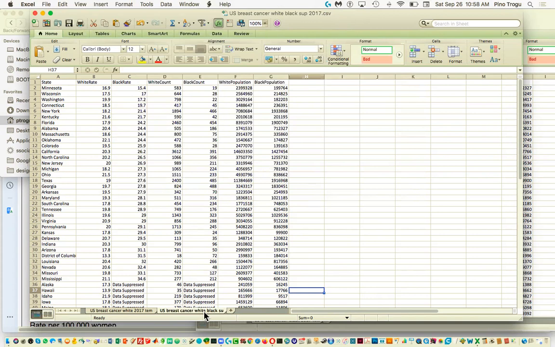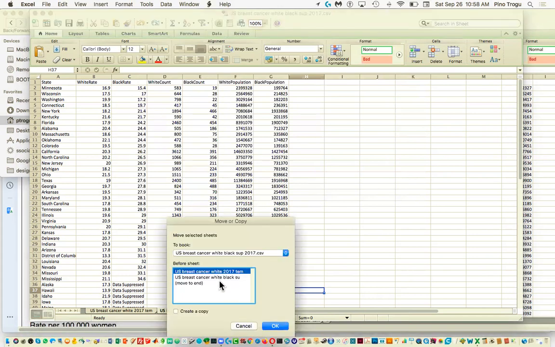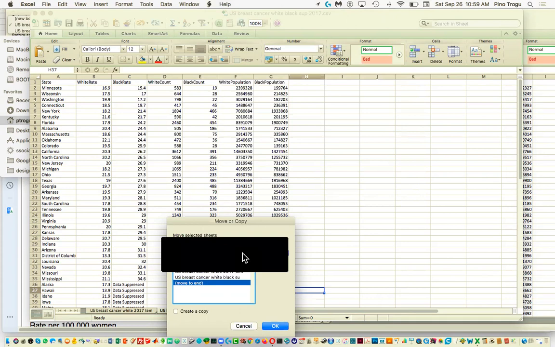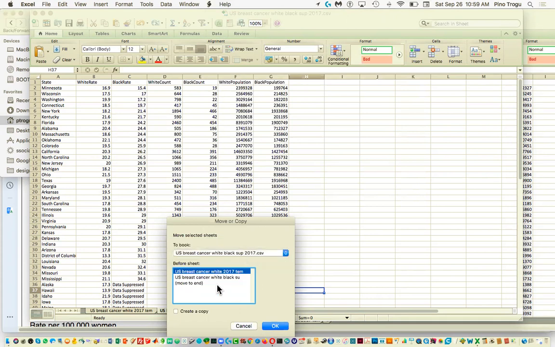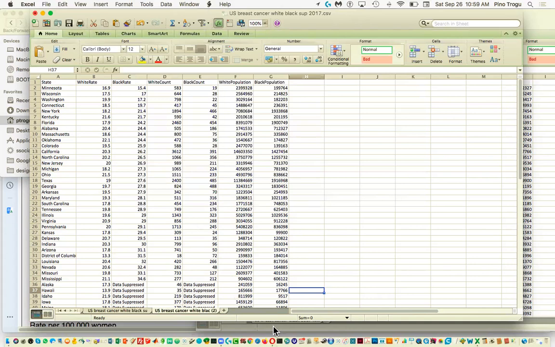I'm gonna make yet another worksheet now from this one, so I don't lose anything. I'll say move or copy, move to end, create a copy. Okay. It didn't do it.